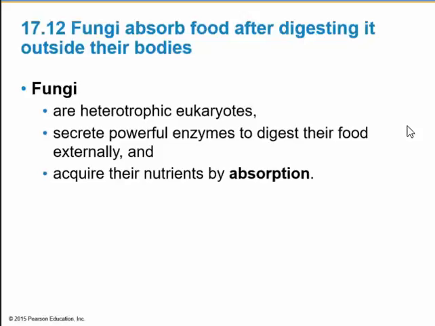Instead, they are able to secrete enzymes which digest the food outside of their bodies, and then they absorb the digested nutrients. So they're absorptive heterotrophs. Humans are ingestive heterotrophs. There's a distinction here. All right, fungi are not plants. Some people make that mistake. It's understandable, but they're not. They're actually quite different from plants in many regards.